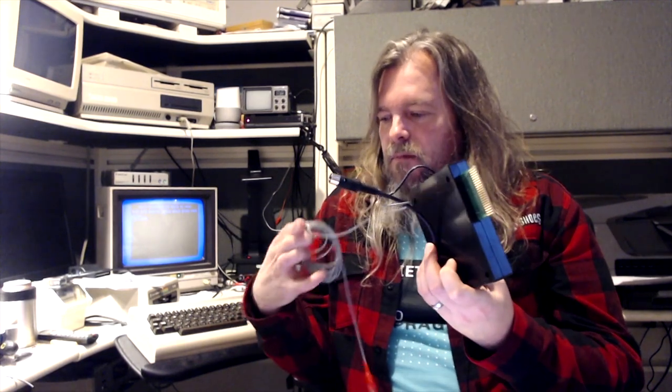Being able to flex that around and move it to different directions is nice. The other thing is that I've modified mine to have a separate audio cable coming off the audio on the machine. I think that's probably because when I got this device in the 80s, I probably didn't have a good monitor and wanted to put that audio into a separate device. In the 80s, this idea of speech and speech recognition from a computer was getting quite a bit of buzz, but not for any really good reason. When Adrian received it in his mail call, he's paging through the manual and says, 'I'm sure in practice this stuff works terribly.' And I think I'm going to show you that that's pretty much the case.